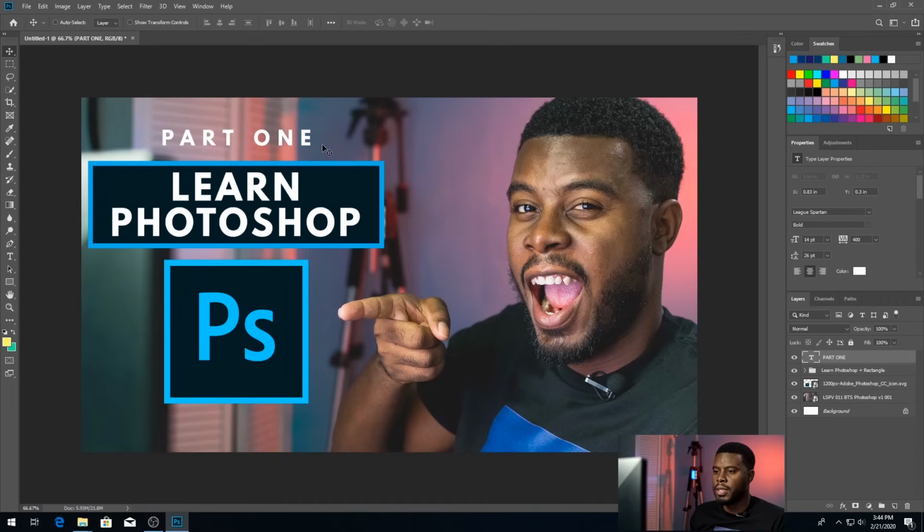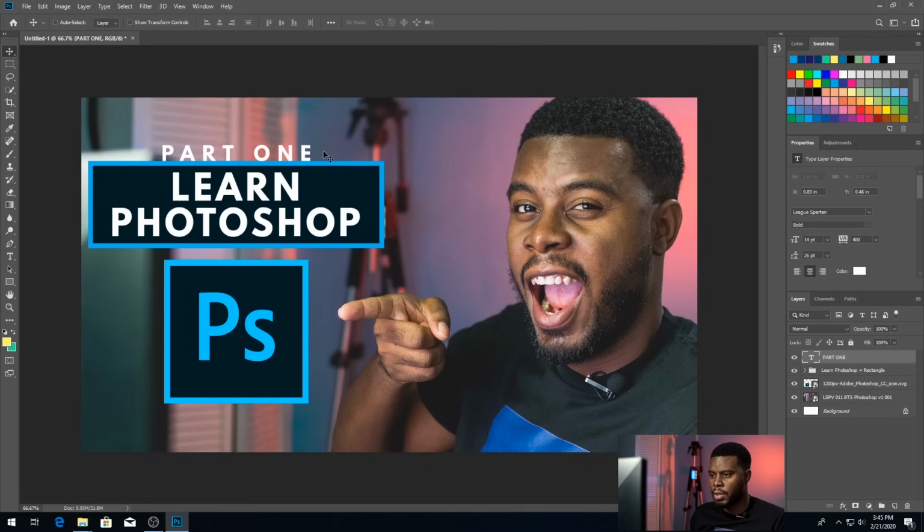The next thing I'll do is make sure that the space between the part 1 and the Learn Photoshop is the same as the space between the Learn Photoshop and the Photoshop logo. I'm going to manually move it so you get an understanding of how things work. There is a shorter way of doing this, but let's learn the basics. So I brought it down to touch the Learn Photoshop, and now I'm going to move it up by using the arrow keys on my keyboard. But let me show you something. When you move the arrow keys on the keyboard, you see it's moving. But if you hold shift and then use the arrow keys, you can see it jumps up further, right?